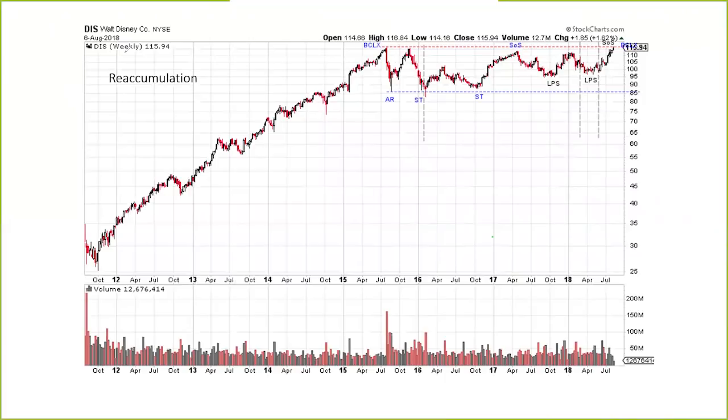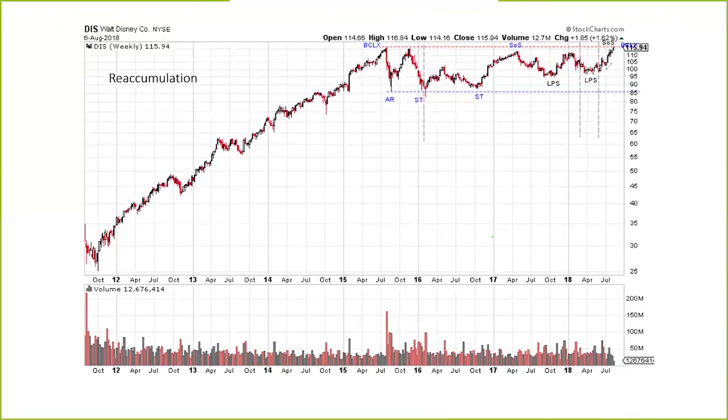So we have weekly data. This is a reaccumulation. So we call it a reaccumulation because after a long uptrend, and if you go back into my early blogs, I actually analyzed this uptrend and this climactic surge, which produced an automatic reaction and made the case for a range-bound market in Disney. And this is in 2015. Well, look where we are. We've been range-bound ever since, but look at what this structure appears to be doing.